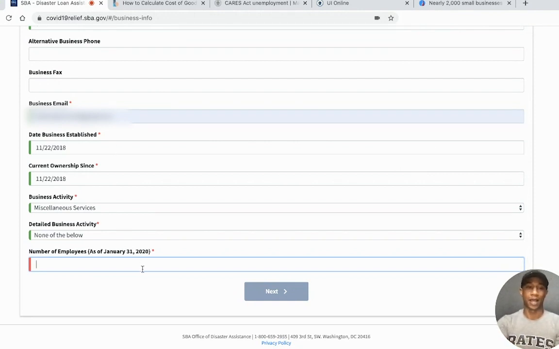I have a few people that I work with, but only one of them I would consider an employee. Pretty much his main source of income. There are other people that I work with as well, but not to the extent that I work with him. So I'm just going to say 2.